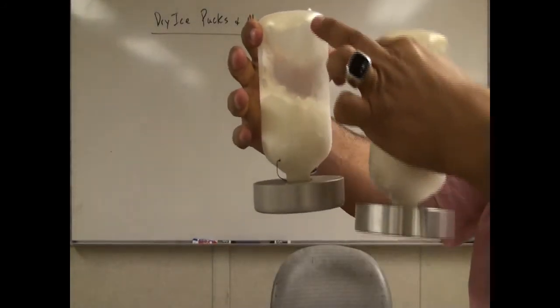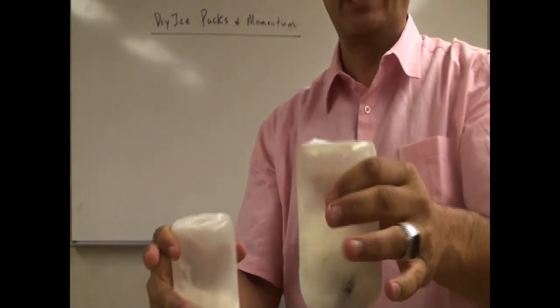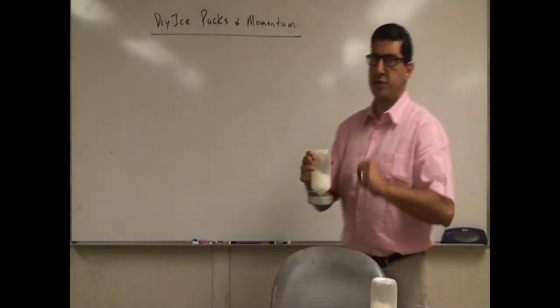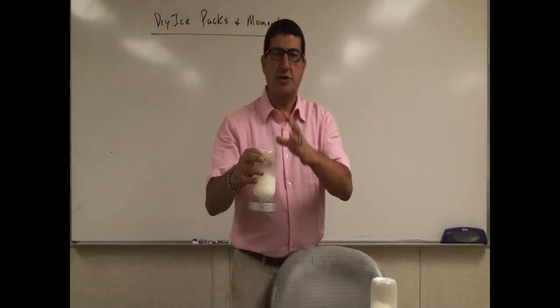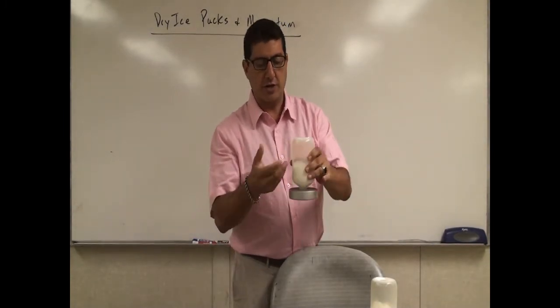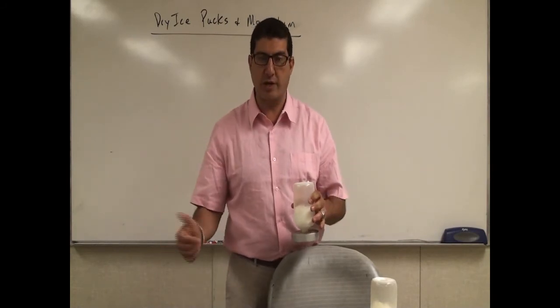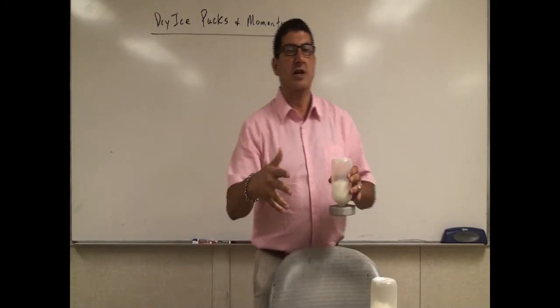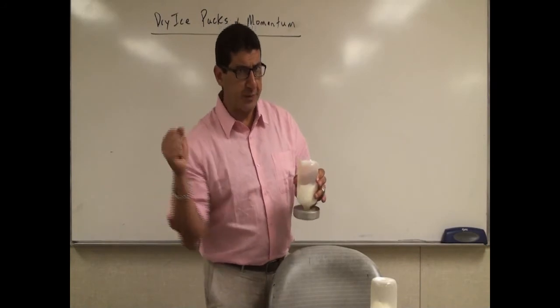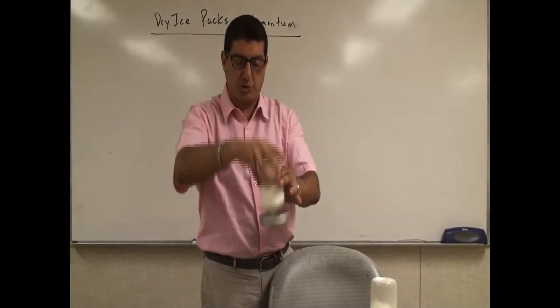Okay, as you guys can see here, I've put about a quarter full of dry ice in each bottle. And then now I'm going to add water. As we learned in physics and chemistry, the dry ice has a property where at standard pressure and temperature, the dry ice turns immediately from solid to gas. It doesn't turn into liquid. So it just basically goes directly from the solid state to the gaseous state. I can speed up that process by adding water. The gas will come out from the bottom and some of it will come up through the top.